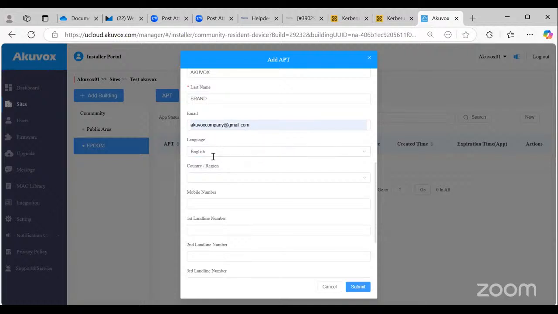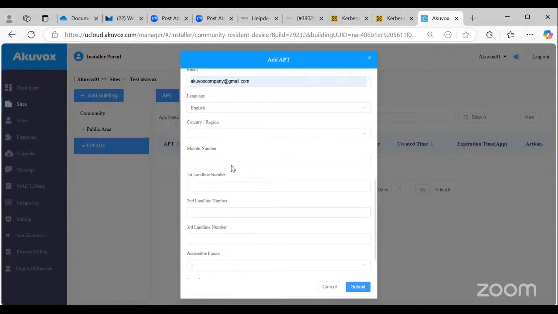If I set English, I will receive the message in English, but don't worry, because some people want to use SmartPlus in a different language, such as Spanish or Arabic or any other one. The SmartPlus app follows the phone language. So if some tenants use Spanish or any other language, the SmartPlus app will follow the phone language.